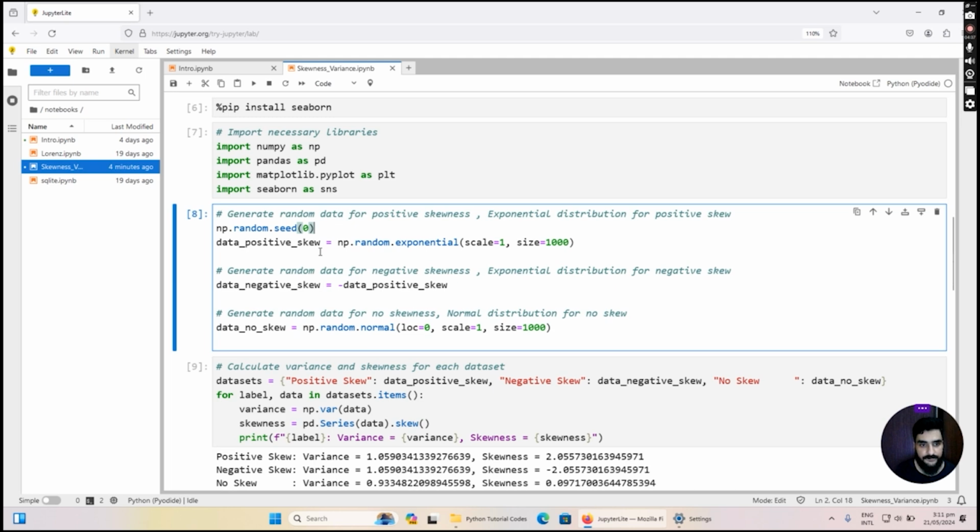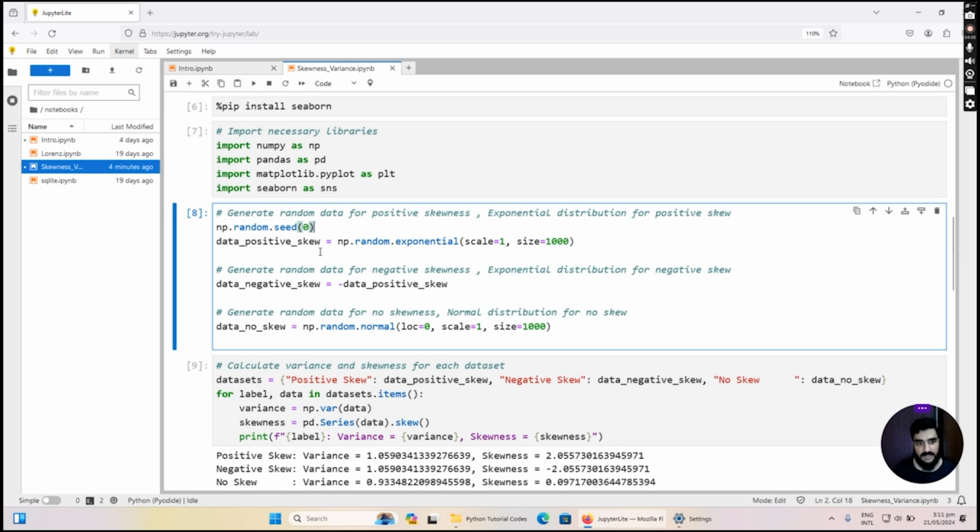Then let's move on and create our first data, which is the positively skewed data. For this purpose, I'm going to use the NumPy library and its module random, and then call the function exponential. Within exponential, I'm going to pass two input arguments. The first one is scale, and the second one is size.